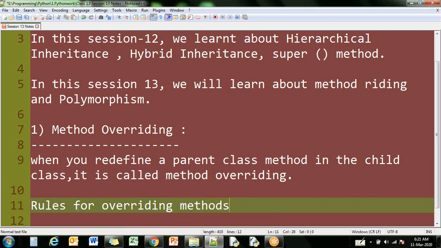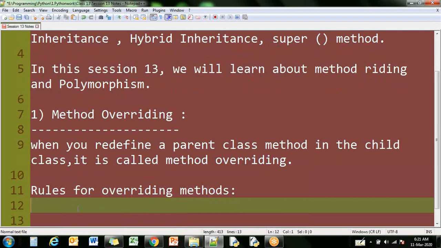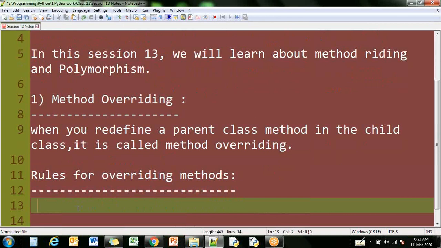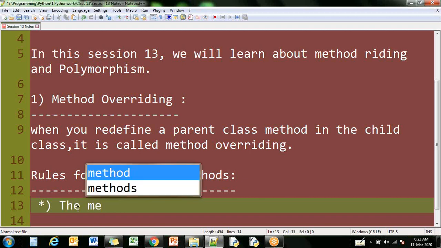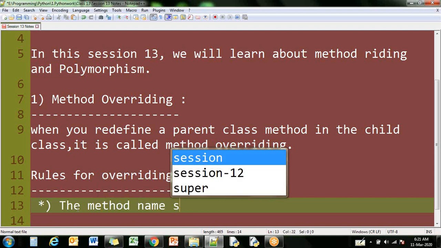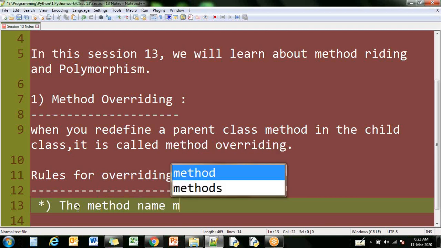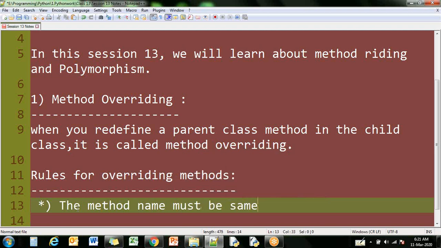What should be the rules for method overriding? Any requirement? Same name. Okay, method name should be same. Then what other?